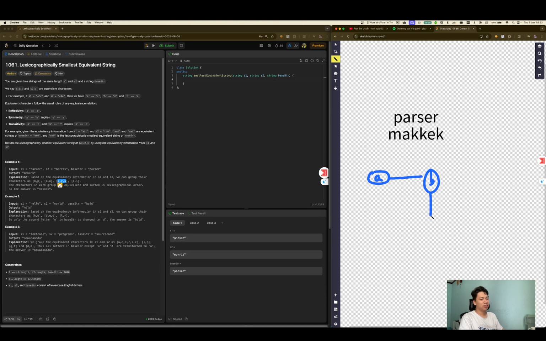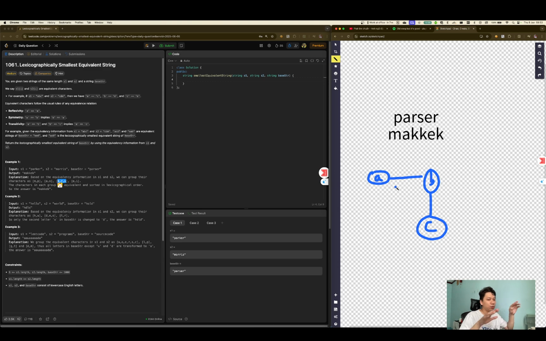And b can transform to c. This creates a group, and c can also transform to a by going c to b and b to a.